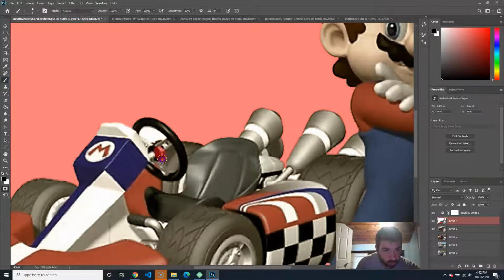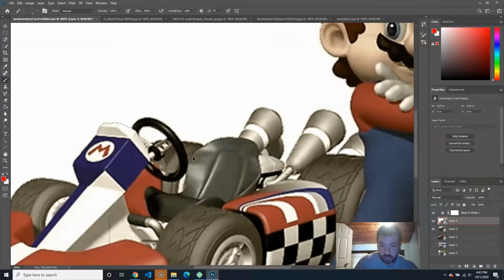Must have done something wrong. Oops. X, and make sure we have all this back in here. But yeah, we missed this part here, so I'm just going to manually paint this out, which is super cumbersome, but whatever. Shouldn't have to do that. It's also a little bit here too. I think it's down in there too. I don't care. We'll call that good enough.